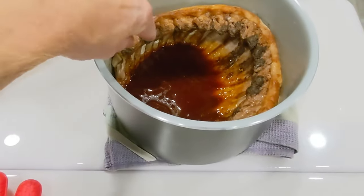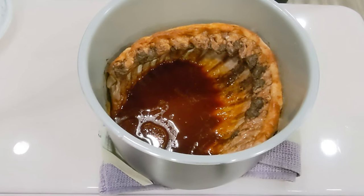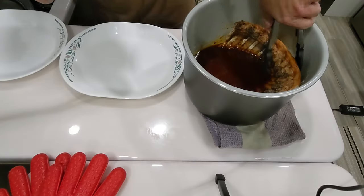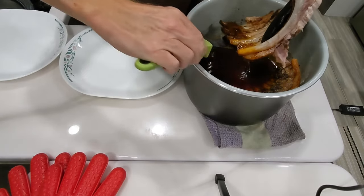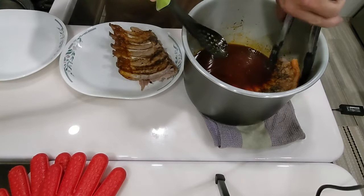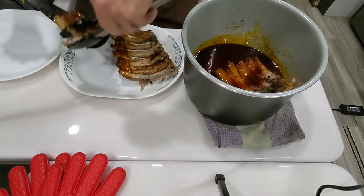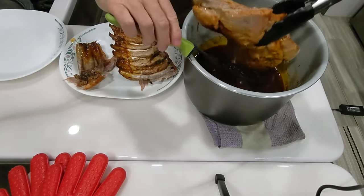Here we go — a nice big pot of juicy liquid and super tender ribs. I can see the white under there; that's the bone showing, and I can already see separation between the bones. Getting this out, it's probably gonna fall apart as I take it apart. I'm gonna get in here with some tongs and get this over onto the platters. Oh yeah — they already fell apart. So this is gonna be easier than I thought. Because they broke apart, they're just gonna fit right down in there. This is gonna be so tender — look at this, the meat is falling off of them. I'm trying to keep them as intact as I can for the air crisp portion.